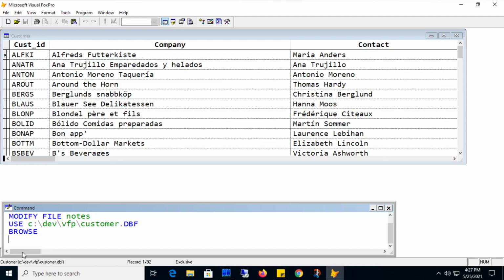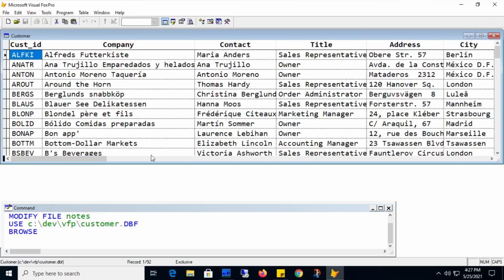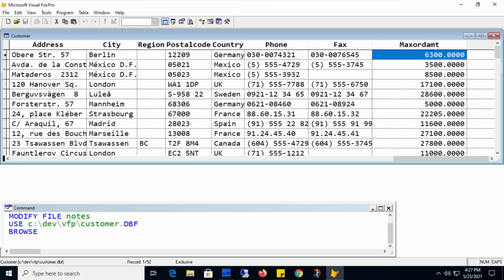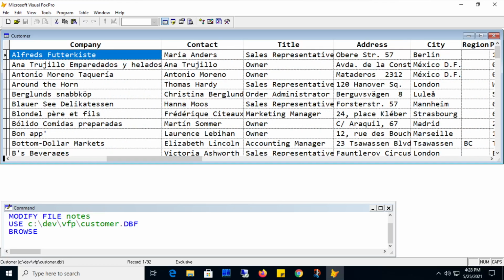Okay, so for this exercise, if I attempt to set order to, you'll see that I get no help from IntelliSense. That's because I have no indexes on this table as yet. This will be a simple exercise. Let's see how many columns we have here. Now, we have quite a few columns. And if you intended to give the ability in your application so that the user can sort on any of the columns that you're displaying, then you would want to create an index on all those columns.